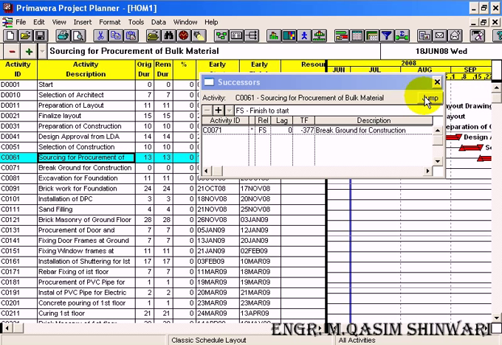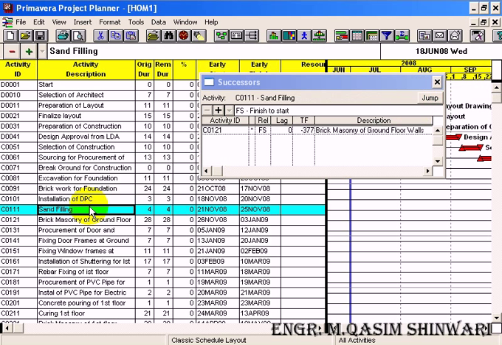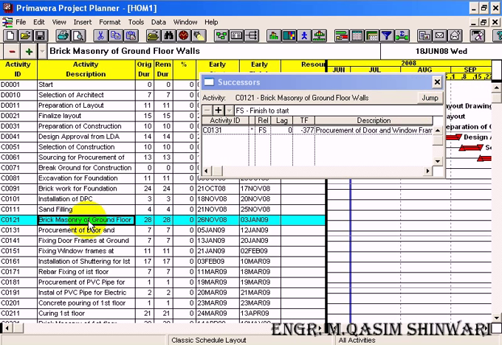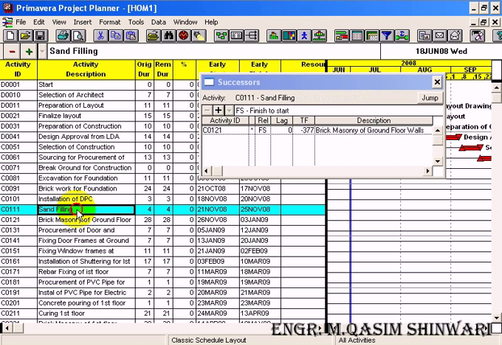Okay, now you can see that activity C0111, which is sand filling, and C0121, brick masonry of ground floor walls, can also be started simultaneously by giving a 1-day gap.